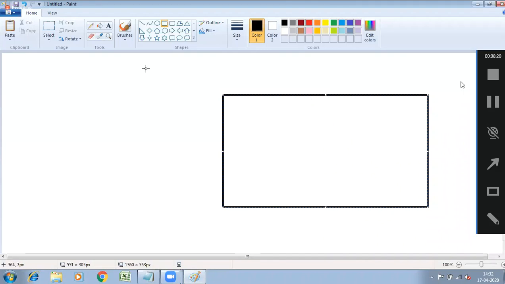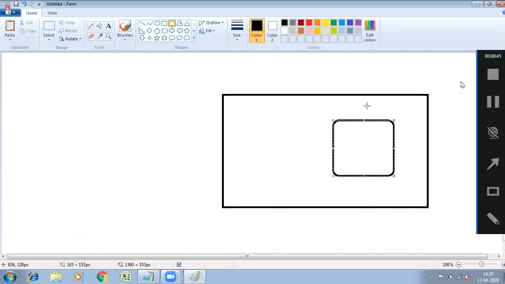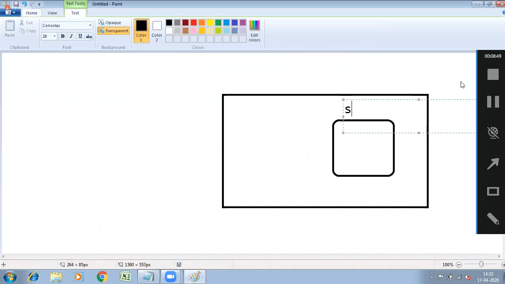Next, inside this computer, he creates a database for the new project. Suppose that project is a sales project, he creates one database for the sales project. So after installation, inside the server, he creates a database. So another activity is creating the database, and this database is the sales database.